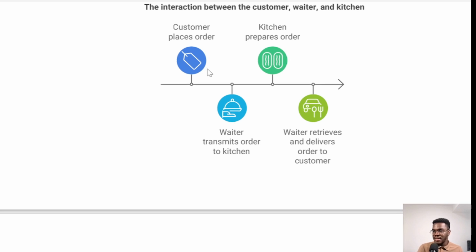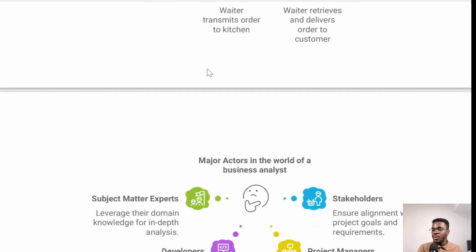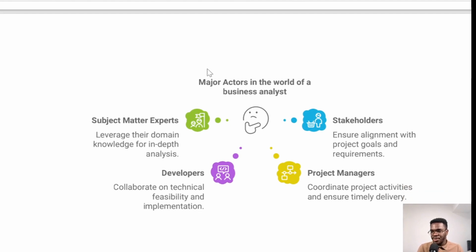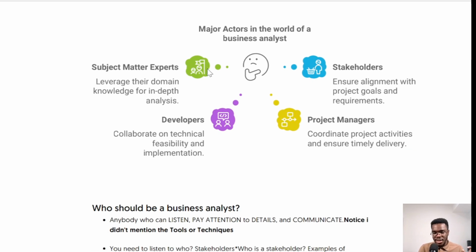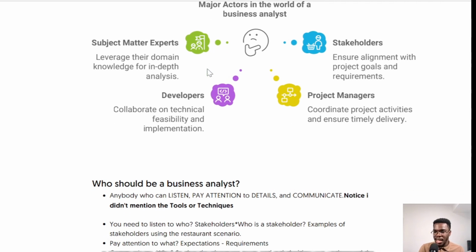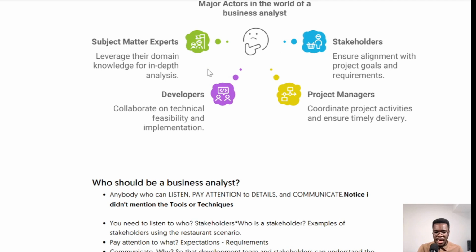As a business analyst, your stakeholders will give you a lot of information and you need to pay attention to details. They could tell you that this is the approach they want to solve this problem, or this is the particular type of solution that they want. You need to learn how to pay so much attention to that. So as a business analyst, you need to pay attention to details. Details could include things like requirements, expectations, and all that.